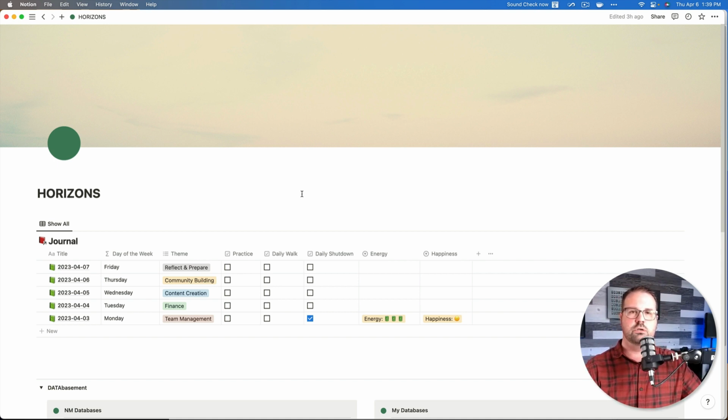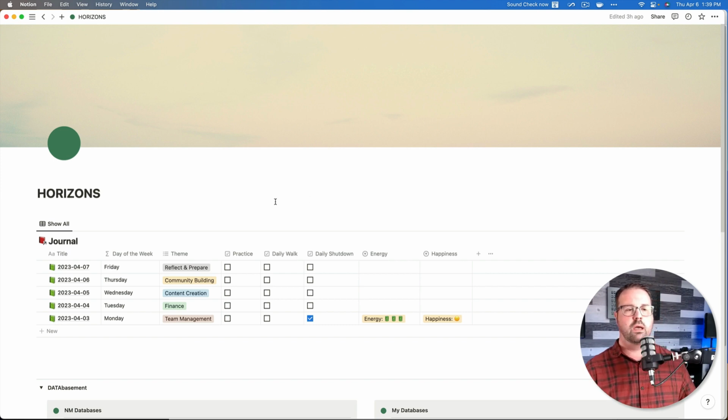I used to do my startup routine every morning and my shutdown routine every afternoon out of OmniFocus. That is completely possible, and there are many people who do it and do it very, very well. But one of the things that I love in Notion is the ability to use templates.